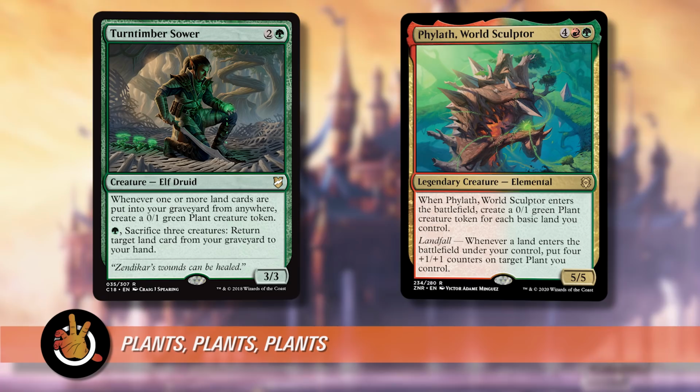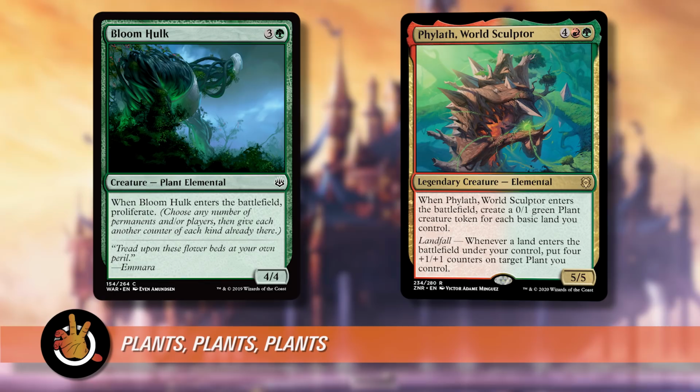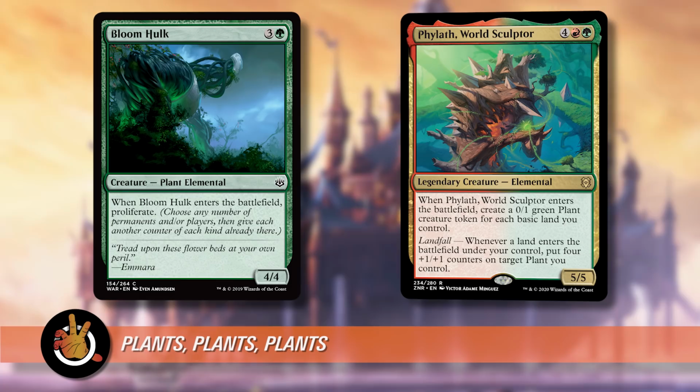If you're not running that Crucible package. I like these next two, and these are both from War of the Spark, because they have the proliferate mechanic. So it's Bloom Hulk, which is three and a green for a 4/4 plant elemental, but when it enters the battlefield, you proliferate, which means choose any number of permanents and or players, then give each another counter of each kind that's already there.